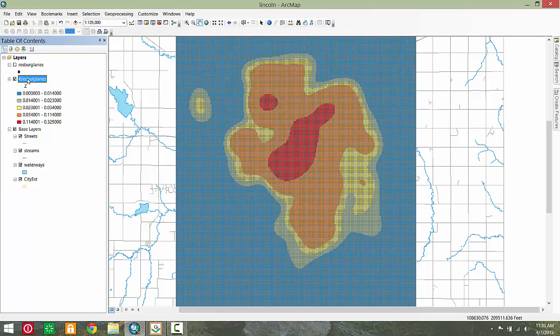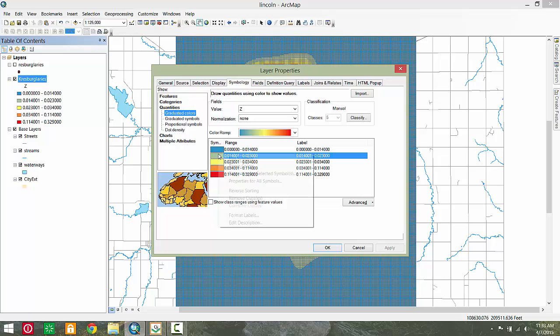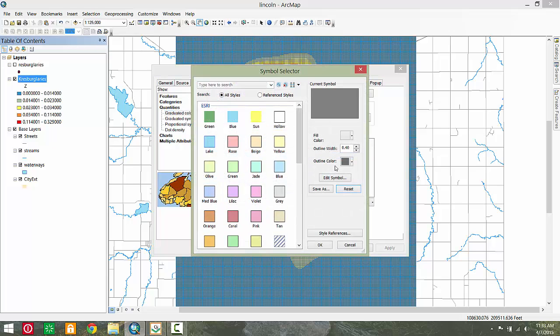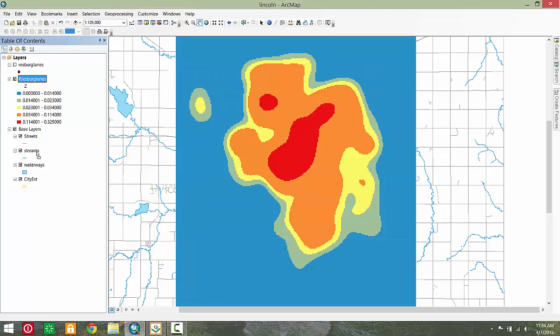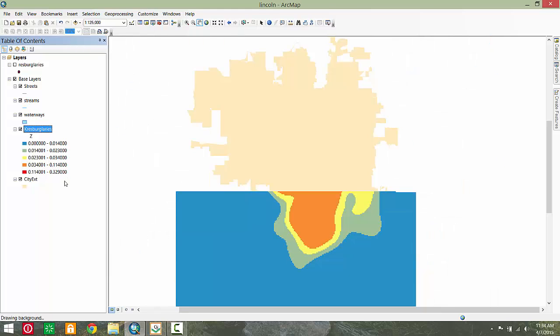Here you can see the most incidents are concentrated in 2 areas. This risk surface shows residential burglary density based on raw volume.